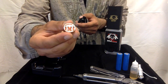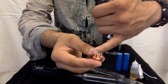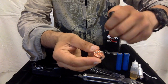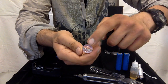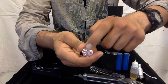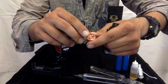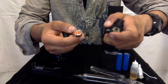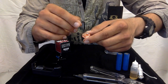You have four posts. You're going to have one coil sitting on this side and the other coil on the other side. The coil on one side is going to have two prongs — one prong goes through the negative post and one prong goes through the positive post. Same thing on the other side. After you put in your coils, you tighten the screws, snip off the extra prongs, feed the cotton through, tuck the edge underneath the coil, and drip your juice on there.